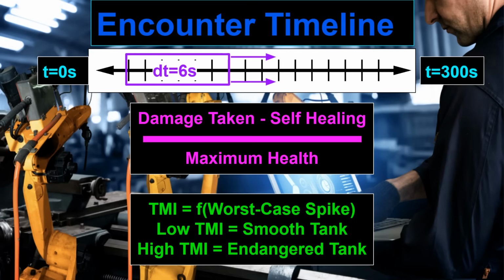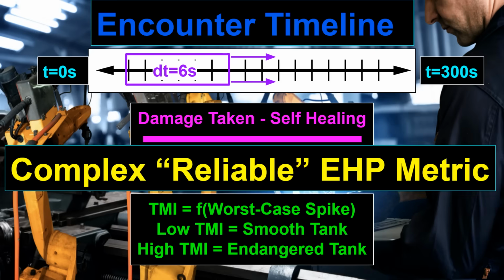The important thing to note here is the very high emphasis on the worst case spike. Yes, this metric does put extra value on supposed damage smoothness, but it is putting a lot of value on this worst case spike in particular, to the point where unreliable effective health benefits are heavily punished if they even benefit this metric at all. So, to some extent, this is just a complicated indirect measure of reliable effective health.